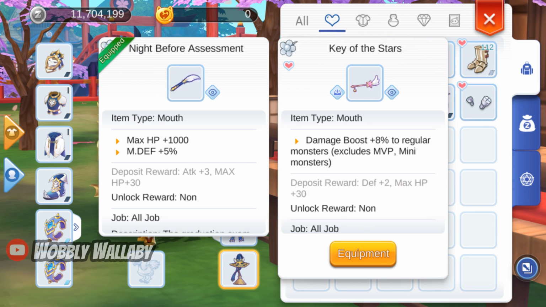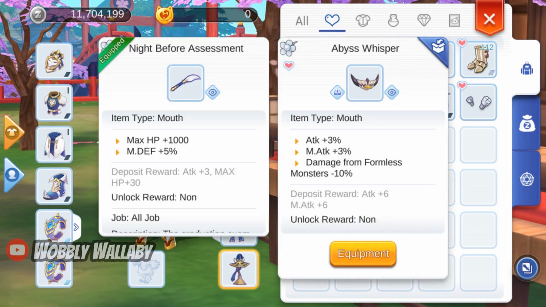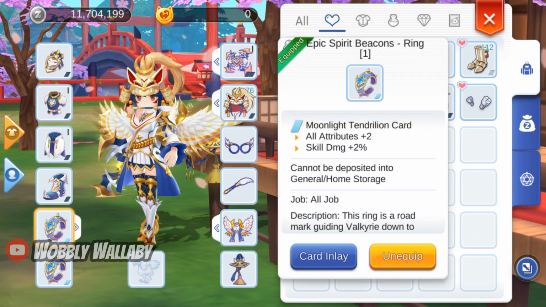Next for mouth, the Key of the Stars is part of the Advanced Kefka, and it is the best mouth for farming. It is available on all servers right now, but in case you missed it, Abyss Whisper is a good replacement. Then invest in 2 Moonlight Tendrillon cards for extra skill damage.